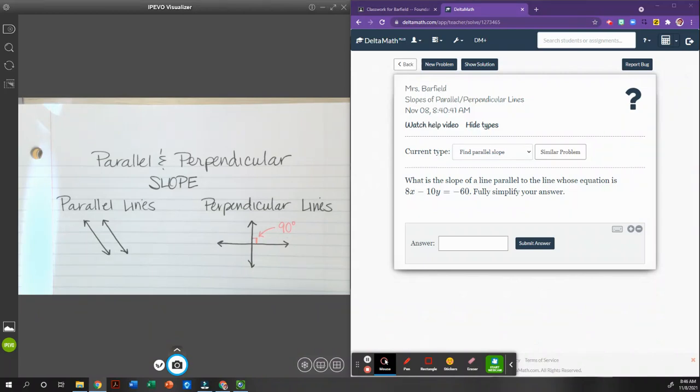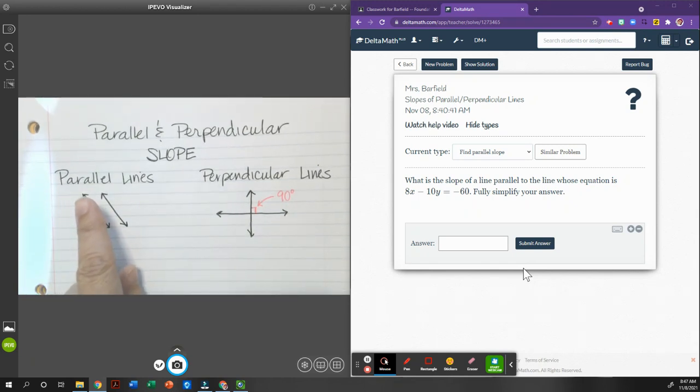So we're going to be looking at parallel lines and perpendicular lines. The first thing I just want to talk to you about in this video is what those definitions are as it pertains to slope, so you can do the assignment that's here on the right. Because it's very simple. You just got to know your different definitions. So it's real easy.